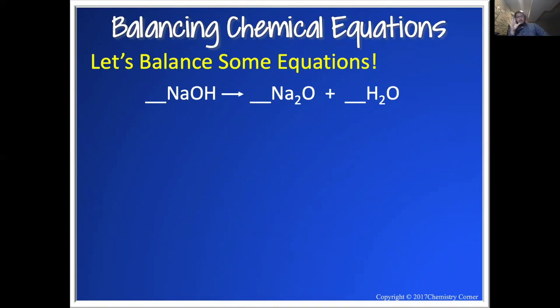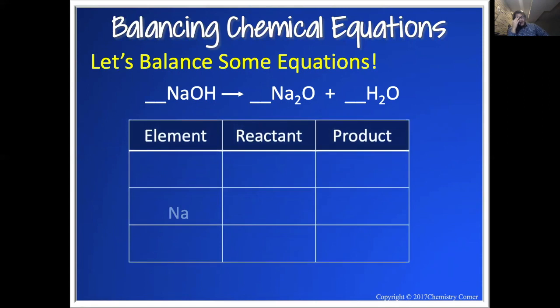Okay, so don't spoil it for yourself, right? Make sure to pause me as we're working through this problem. The very first thing you want to do is make a chart. What I always tell people when we're working on this unit is the first step: whenever you see an equation in front of you that needs to be solved, make a chart. Okay, and the chart should go like this.